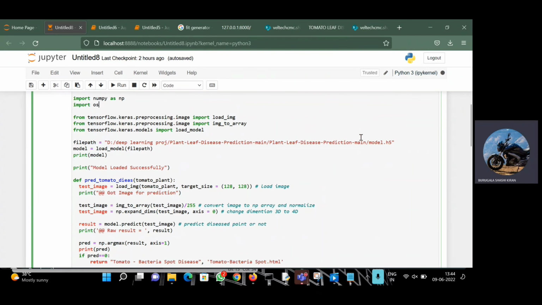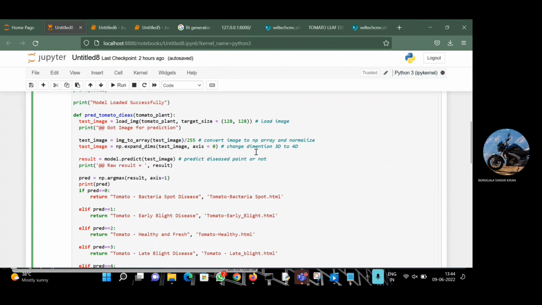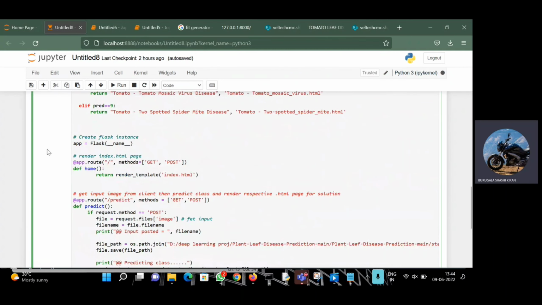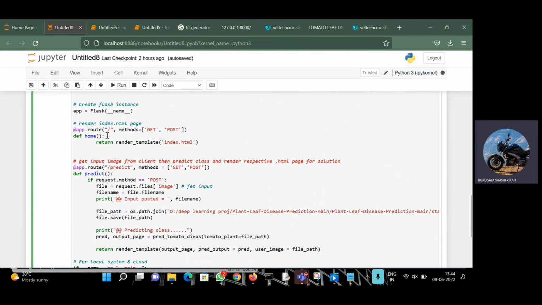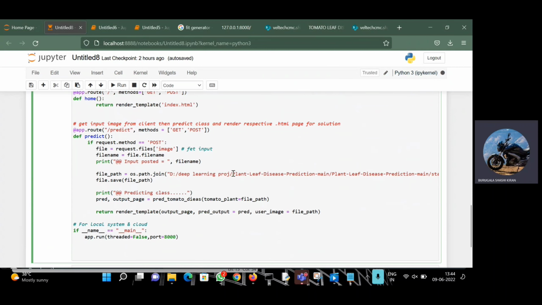And we have given the file path of model.h5. We loaded the model. Here we created the instance of Flask and render index.html, as it is the front end. We definitely use HTML, so we have to render it. And after that, using the annotation app.route, we load this.